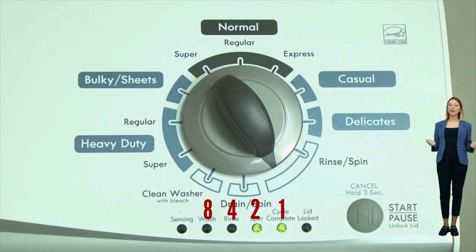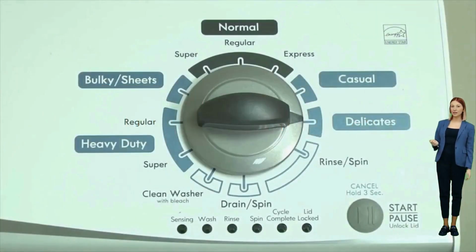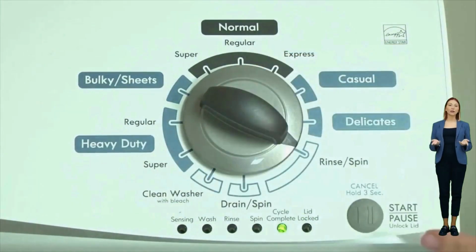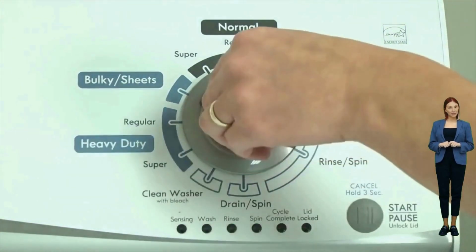It's advisable to have pen and paper handy for this methodical process, along with noting the numbers displayed for each code, which helps in deciphering and understanding the washer's error codes accurately for effective troubleshooting. To view each set of error codes, simply turn the dial one click clockwise to cycle through your codes. Turn off the washer to exit diagnostic mode.